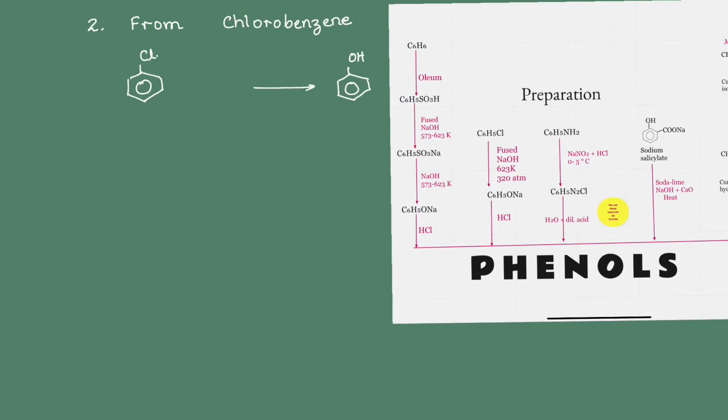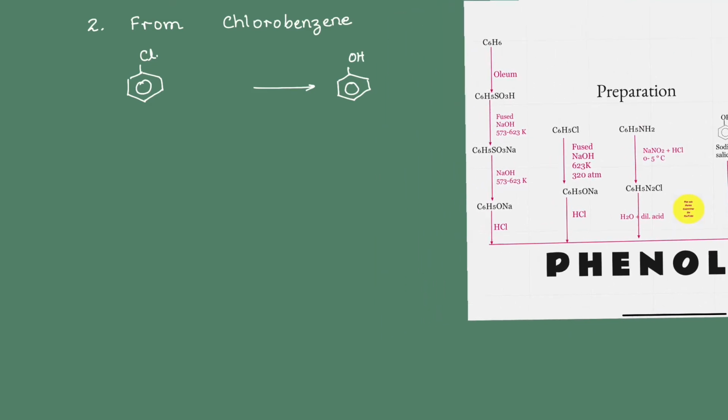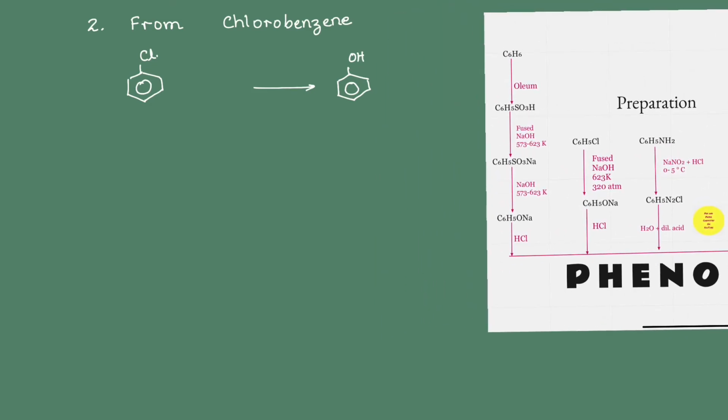Let us now do the second method of preparation, from chlorobenzene. Now I have told you the trick to use this flowchart. Everything is there in front of you. Try and write the reaction yourself. Go ahead. I've already started upon it. So as you can see, the structures part is there. Name the compound. So you have to convert chlorobenzene to phenol.